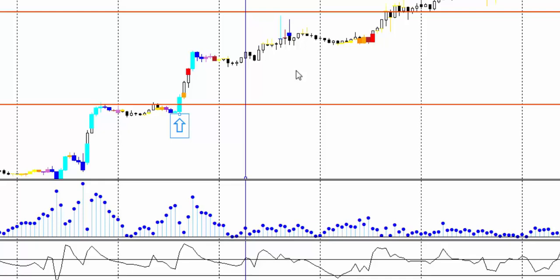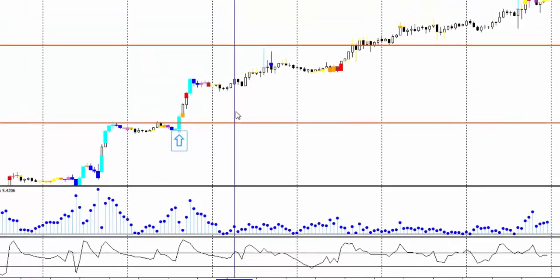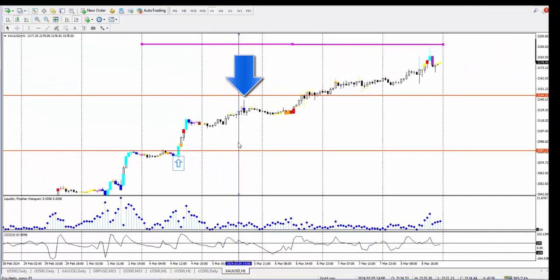And you would say, well, would you have closed your trade up at this point here? And the answer is yes. Your buy trade from here could have been closed, because not here, but here, we actually go through the CCI, we go back down through the 100. So that could have been a profit taking area for you.